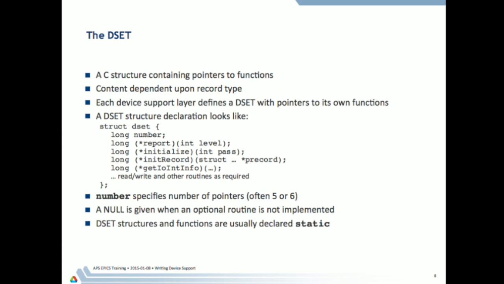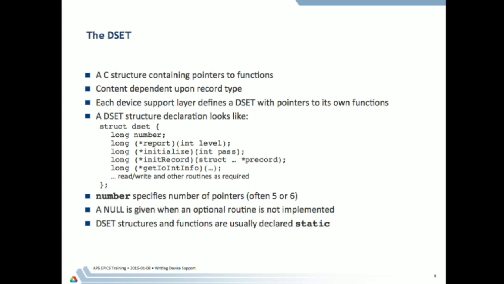The specific list of routines in that device support entry is dependent upon the record type, but there is a common set at the beginning. And so each record type really defines what those set of routines are. And this is the structure definition, the sort of thing that we see.